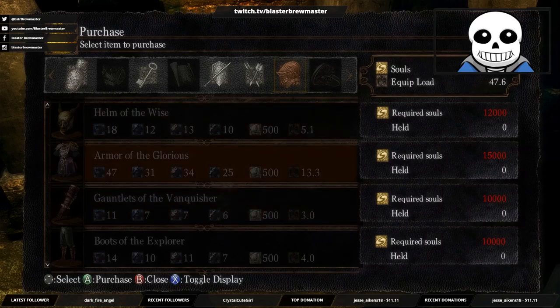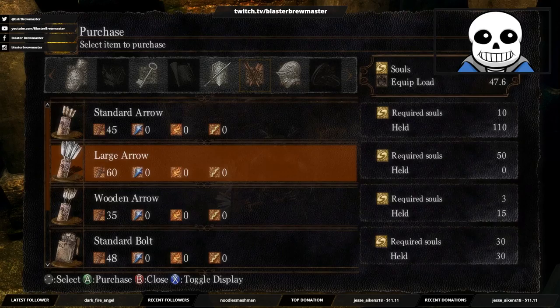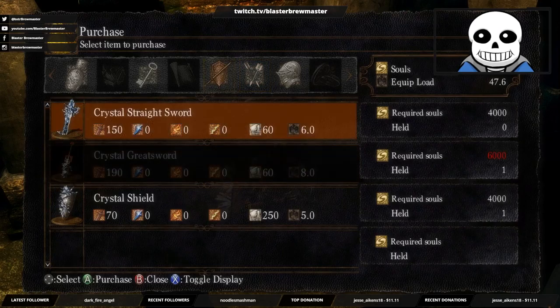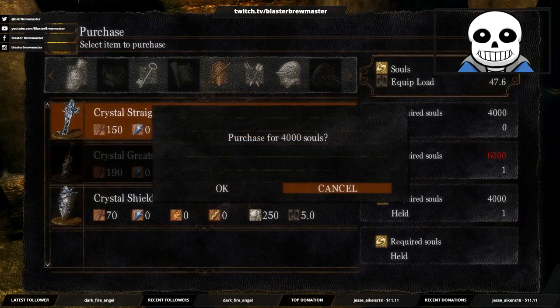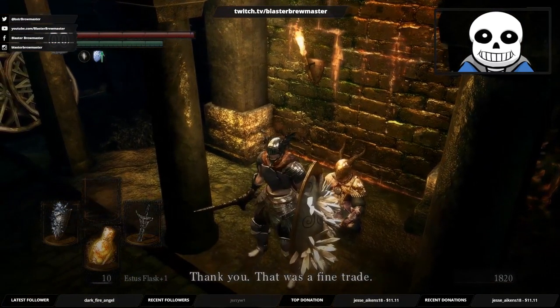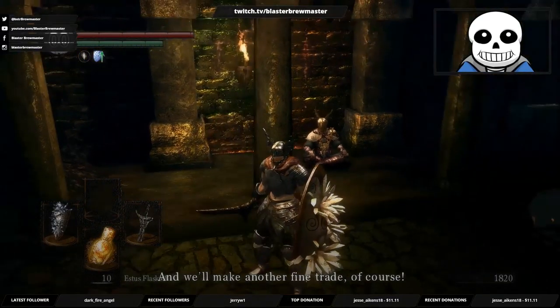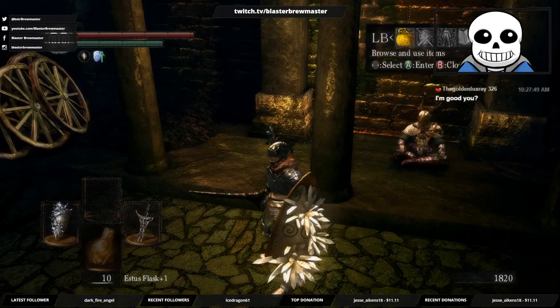Oh, it's like I could buy the armor off of him, it looks like. I might take the straight sword. You know what? Let's do it. Thank you. That was a fine trade. I have this funny feeling we'll meet again soon. You make another fine trade. He is such an interesting person, I gotta say.